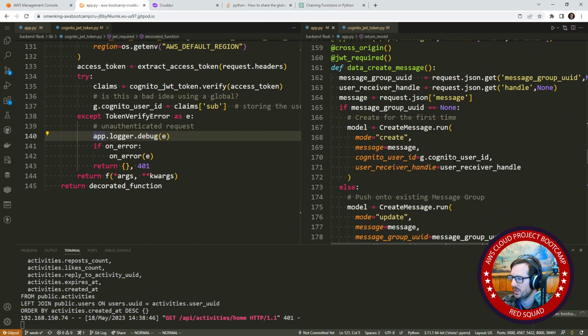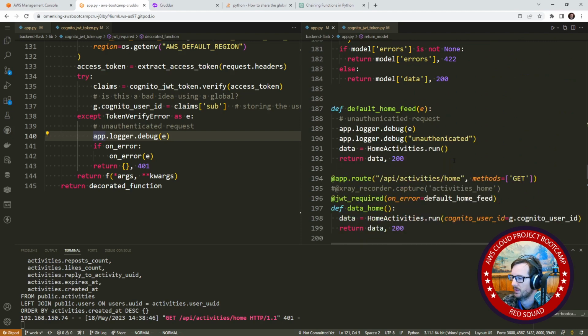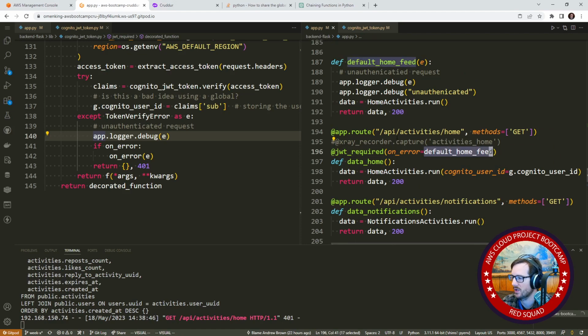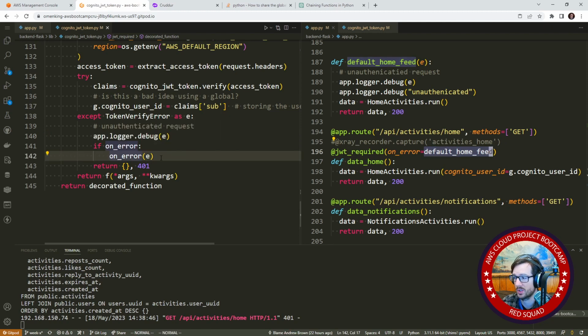API messages, default home, API activities home. So this one is supposed to go here in the case that we have this, and it has its function right there. Otherwise, it returns a 200. So I'm not really sure why it's doing that. I mean, it should log, but it really should return this.